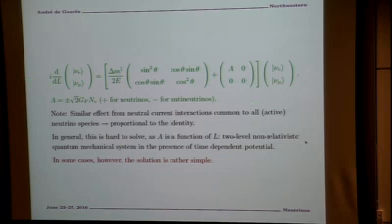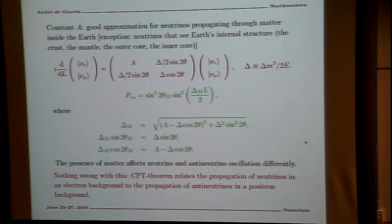Now, fortunately, in many cases, the matter potential is a constant, in which case it's totally trivial to solve this problem. This is just a two-level system, and all you have to do is to calculate the eigenvalues and the eigenvectors of your Hamiltonian, and then you just solve the quantum mechanics problem. Okay? So for us, I'm not going to do that on the board because it's very boring and it takes time. All that we care about is, for example, the oscillation expression from, say, nu e to nu mu in the two-level system now looks exactly like the vacuum expression, except that you have a modified oscillation frequency, and you have a modified mixing angle.